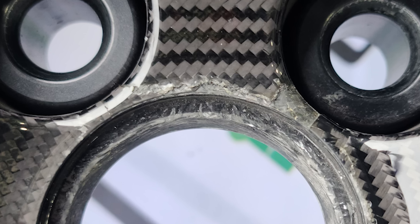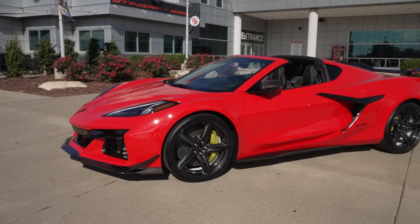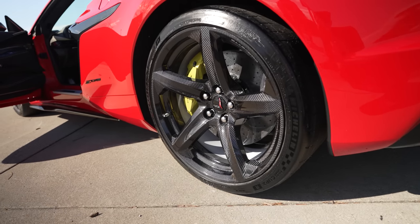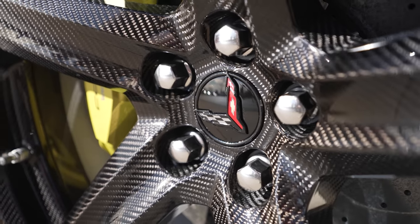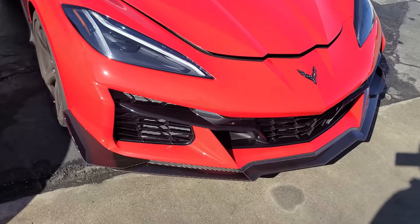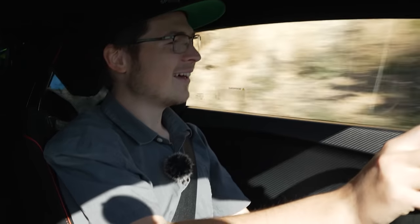I treat all my cars with the utmost pride and care possible. But every single time the recommended manufacturer equipment is just shredding the carbon fiber wheel — by simply putting a cap on, the carbon wheel is getting shredded. It shouldn't be like this. This car has the same wheels, if not better, than a new Ford GT. This is no one's fault in particular; I think this is what happens when a brand new car comes out and really reinvents what a brand is known for. When the Z06 crested high into the six figures, they put on the best equipment possible — carbon fiber wheels, flat-plane crank engine, tons of aero — but the dealer chain is simply not ready for this.